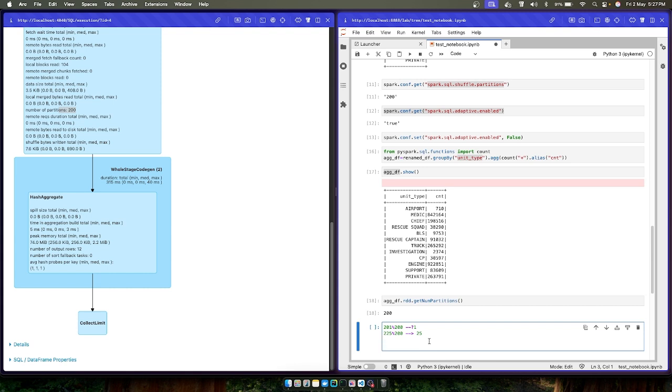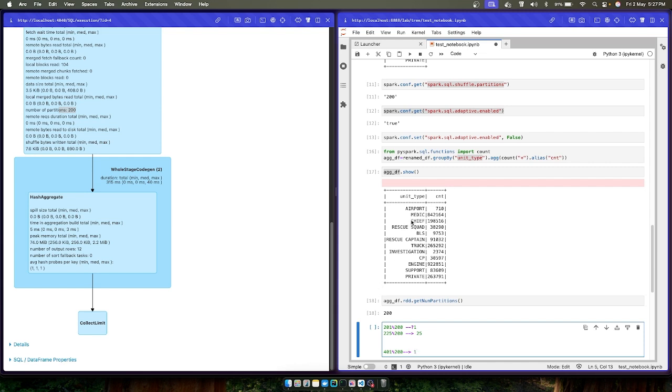It can also happen that more than one key goes to one partition. Why? Let's say 201 is the hash value for airport, and for medic, let's say you have 401. It is different from 201 because the value is different, so the hash value will be different. But if I take the modulus, it will again come to 1.